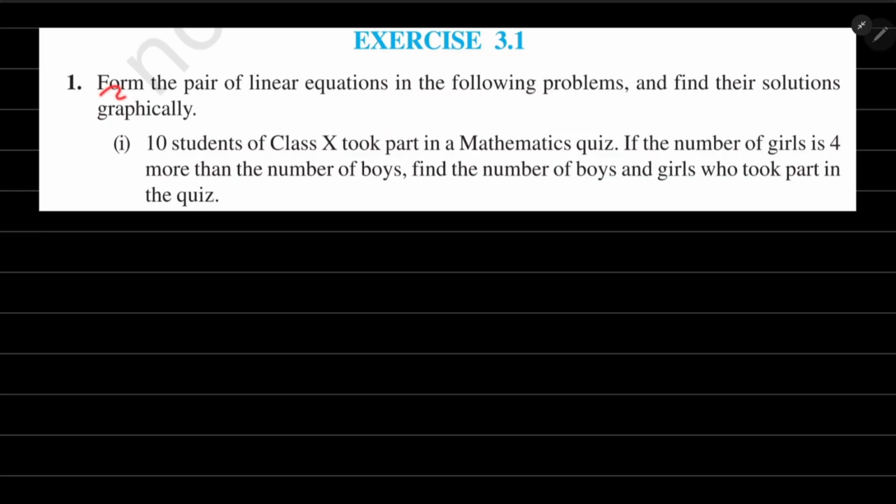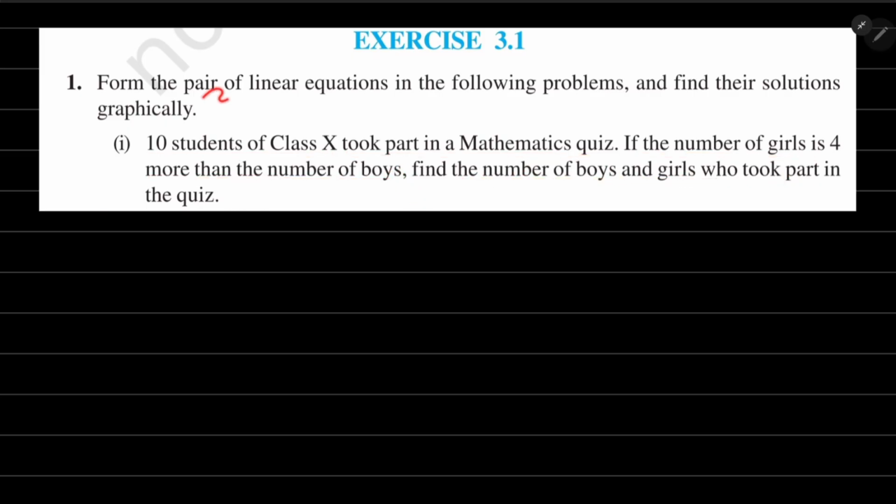The very first question is: form the pair of linear equations in the following problems. You have to form the pair of linear equations and find their solutions graphically. There are two questions under this. The first question is, 10 students of class 10th took part in a mathematics quiz. If the number of girls is 4 more than the number of boys, find the number of boys and girls who took part in the quiz.